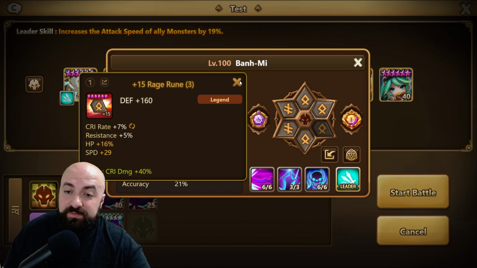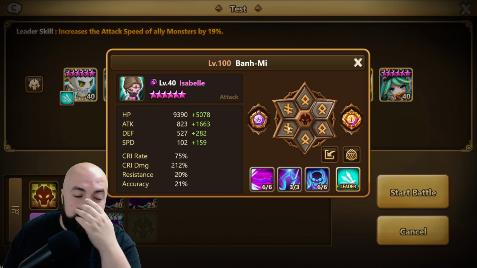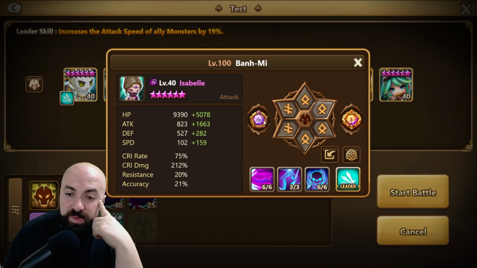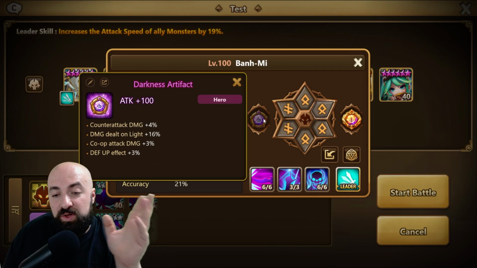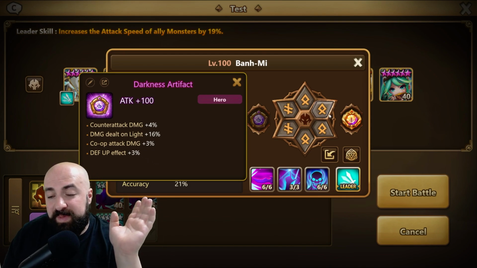This was a lot of focus on speed, trying to get that high speed. But usually she does a very good job. If you're hitting a Vitra, you want damage done on dark. If you're hitting an Ashour, you want damage done on light, preferably attack main substat.